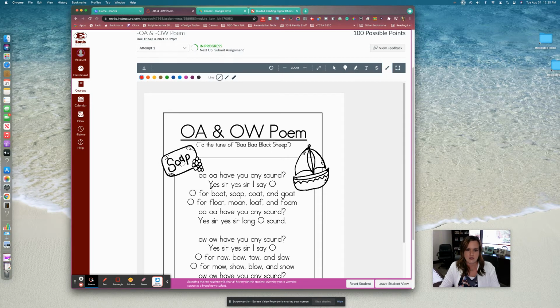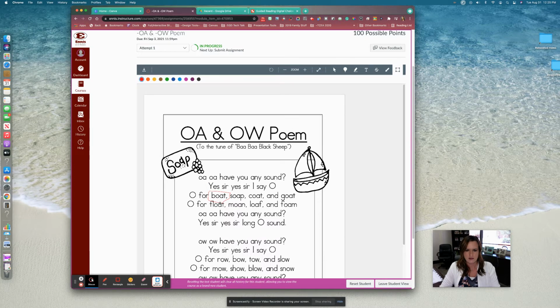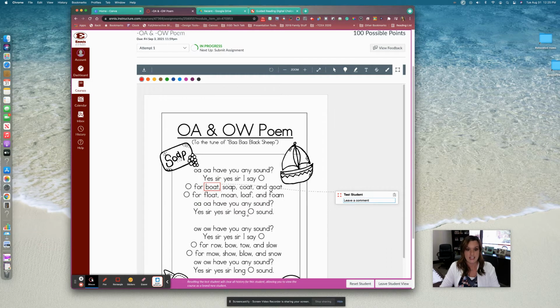And then they could do this freehand, or they could actually use this shape tool and choose red. And it will allow them to, hold on, let me throw that one away. It will allow them to box in the word directly, so they don't have to worry about freehanding the different words themselves. So that makes it a little bit easier.